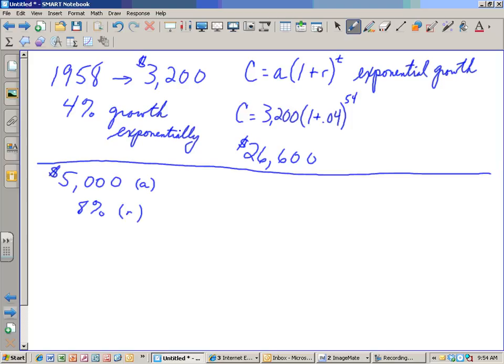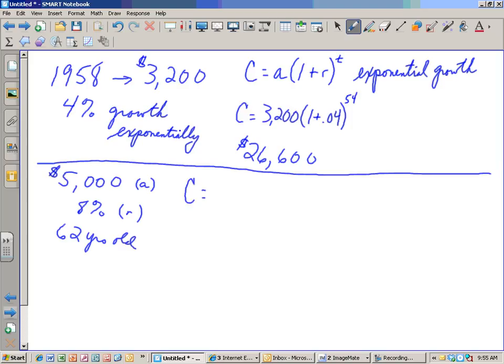And let's say you want to leave it in there until you retire at, say, I don't know, 62 years old. Okay? So you want to leave it in there until you are 62 years old. And you are 14 now. How much money will you have at that time? So it kind of hurts right now, doesn't it, to take that $5,000 and just put it away and not be able to see it. Do you think we're all going to reach 62 years old? Gosh, I hope so. Okay, so let's see how much it would be worth then.